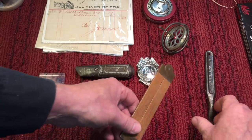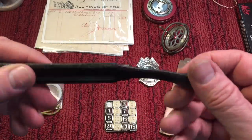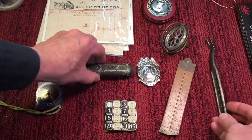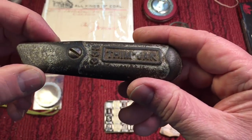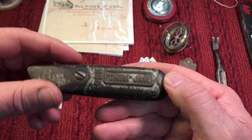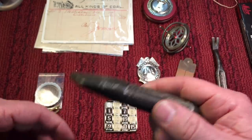He also brought a cool tack puller — how nice would that be all done up? It's just screaming for a little color and polish. And I've never seen a trim jack knife before, so I don't even know where this is from, but it's a number 333. It looked like a Stanley pattern, but they may have put different names on it. This one is cast iron — really nice.